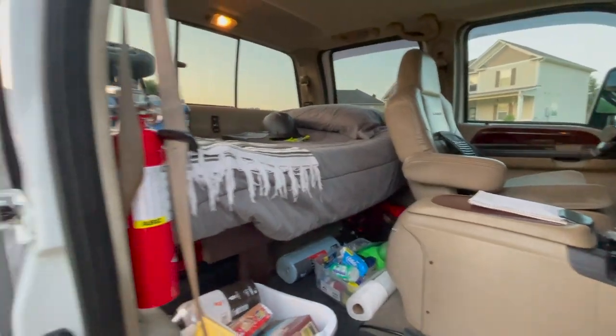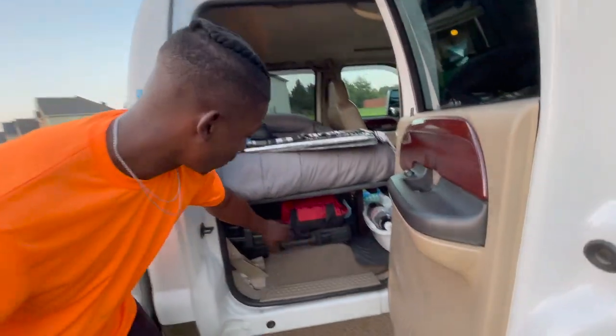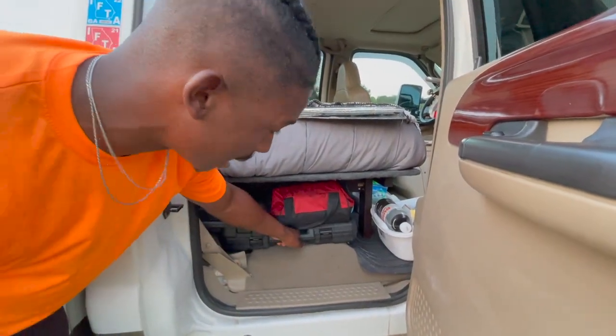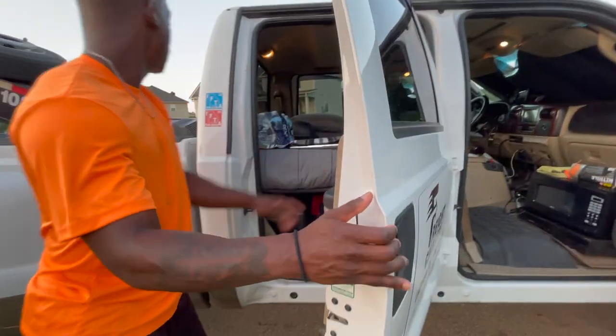Check it out. I don't know who's talking about you don't need no tools on the road. I'm not going to name no names, but you got your earthquake, good for your trailer lugs. You got your drills with a whole bunch of pieces to it. And you got your socket set, your 200-piece socket set. And shoot, that's a wrap for that. I got all the tools I need.